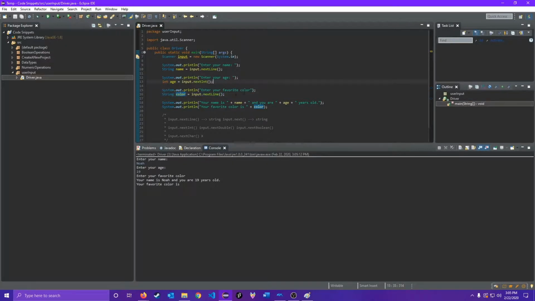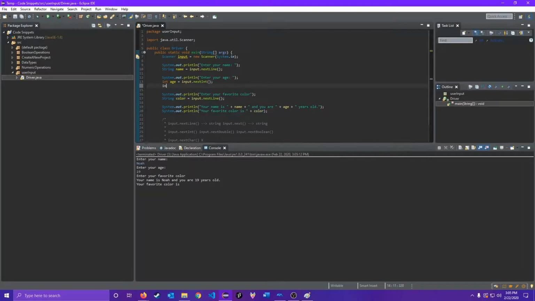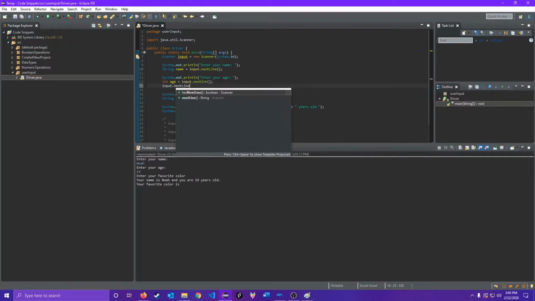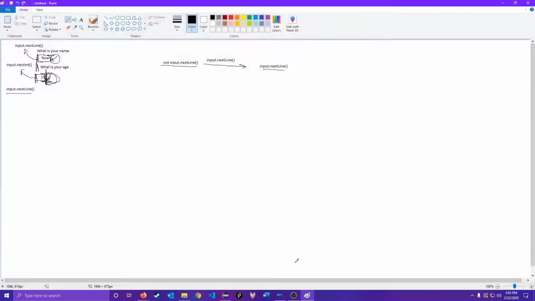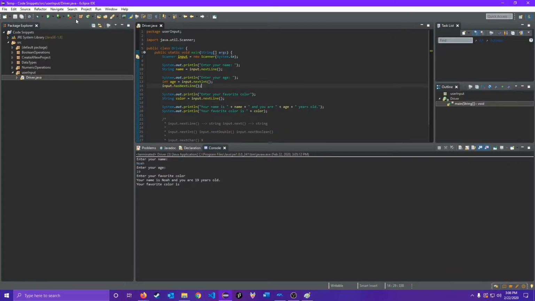So what we have to do after this input.nextInt is just say input.nextLine. So this is just moving the scanner down to that next line. So if we go over here, this is just making it recognize that arrow and move our scanner down appropriately to await our next input. So if we run this a second time, now it'll actually, well, oh, I'm sorry, that's my bad.